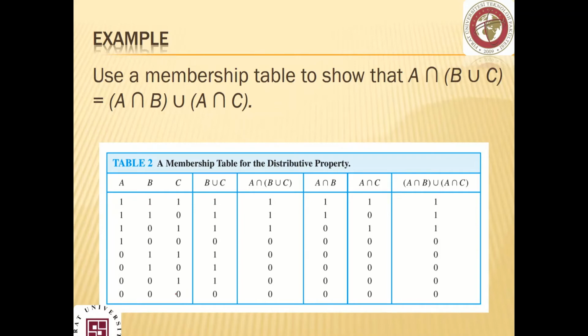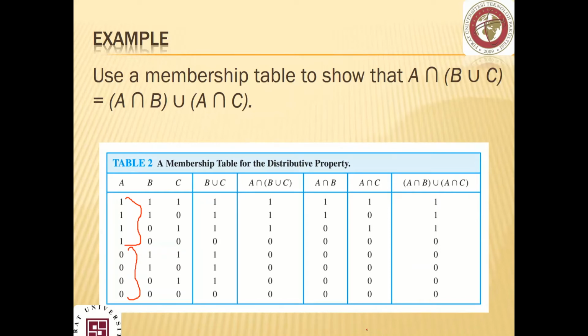What does it mean? It means you can give A ones. Actually, we have 3 variables here. So 2 to the power 3, that is 8. So we have 8 possibilities. We can start by 4 ones, 4 zeros, then 2 ones, 2 zeros, 2 ones, 2 zeros, then 1, 0, 1, 0, and so on. Or if you like, you can start by all zeros, 4 zeros, 4 ones, and so on. And if you take the individual union and intersection or whatever, you can prove whatever with truth table.